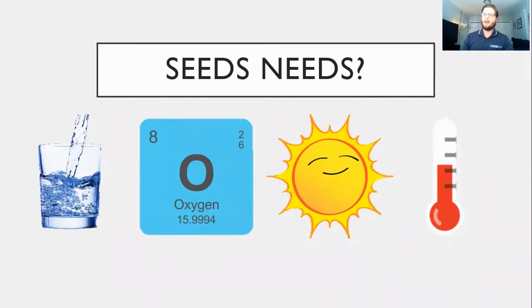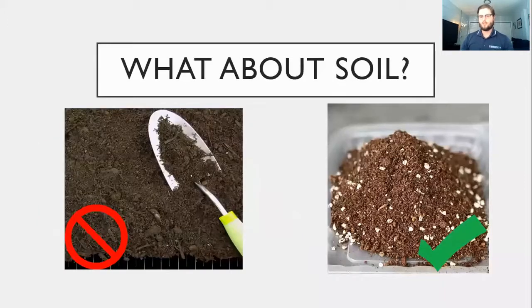Next, we have light. Of course, conventionally, that would be sunlight. However, the beauty of seed starting with modern technology is sometimes we can sidestep the need for sunlight and use alternate methods, and that helps us to do a bit more growing when maybe the sun isn't so available. And the last is proper temperature, and this feeds into another factor that we'll talk about in just a second.